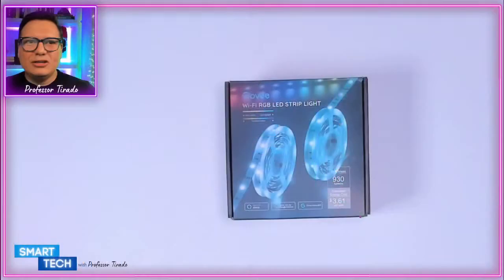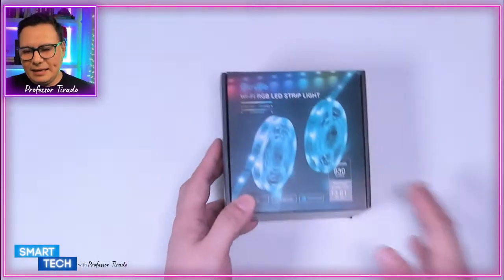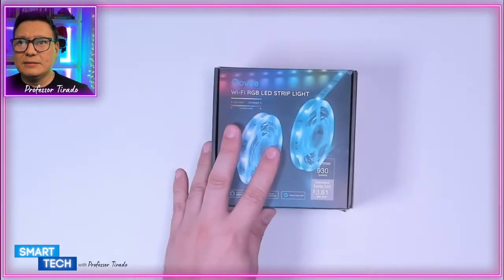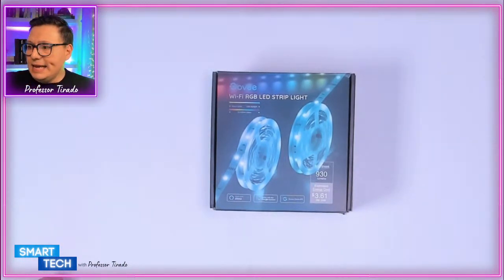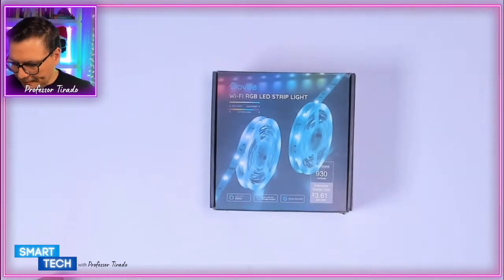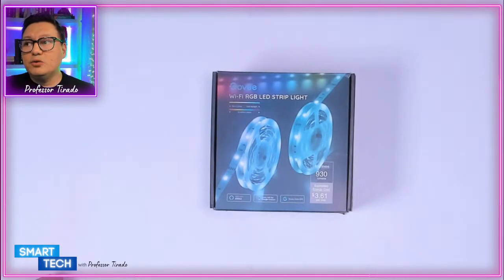So these actual LED strips right now, you can actually get this for 15% off of the discounted price. So the full retail value is $35.99. It has over 10,000 ratings, 4.5 stars. It's currently available for $33.99. And let me just make sure what I see here. It's currently available for about $28.89, give or take. So just doing my math here, you can pick this up for less than $30.